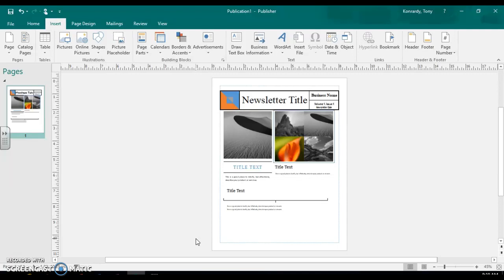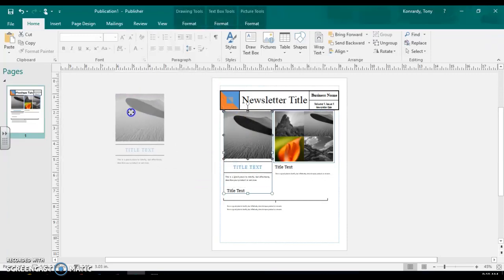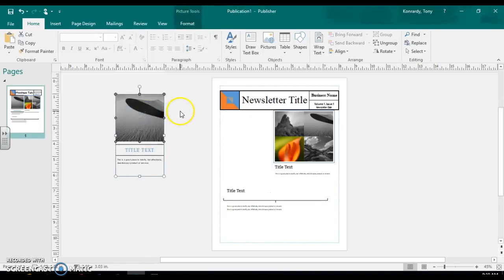One of the items we want to take a look at in this section is the ability to ungroup items. So if I click on the first story that I put in, and I'm going to drag it out to my workspace, I will be able to work with it out here. I'll be able to ungroup it, change it, and then group it back together. The nice thing about Microsoft Publisher is we do have workspace on each side of our actual document.